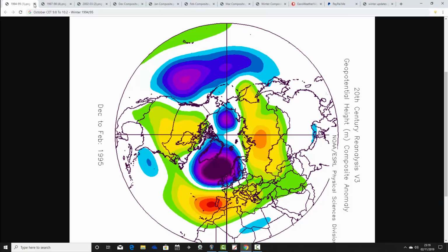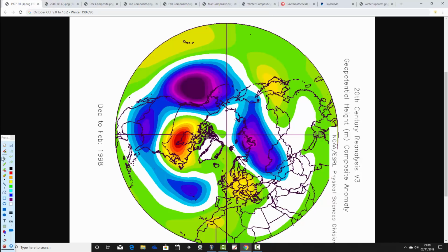And then we've got 97, 98 showing up again. I think 97, 98 is showing up a lot this year, but I wouldn't necessarily rate it all that high because it did have a Super Niño. So although we're seeing 97, 98 a lot in our analogue packages this year, again, I'm a bit dubious about it as an analogue for this winter, purely because it had the Super Niño going on, which we're not going to have this winter. But it's a very mild and dry winter, exceptionally warm in February of 1998.